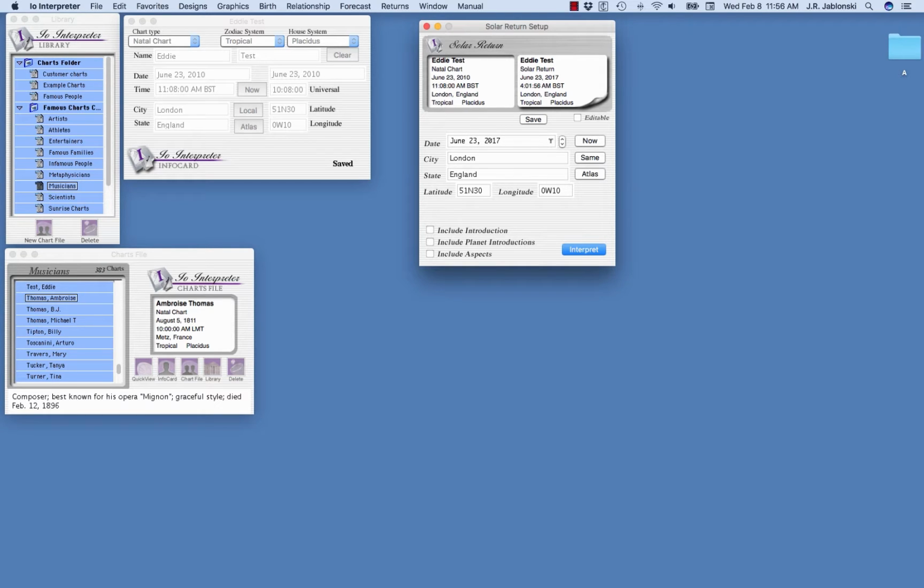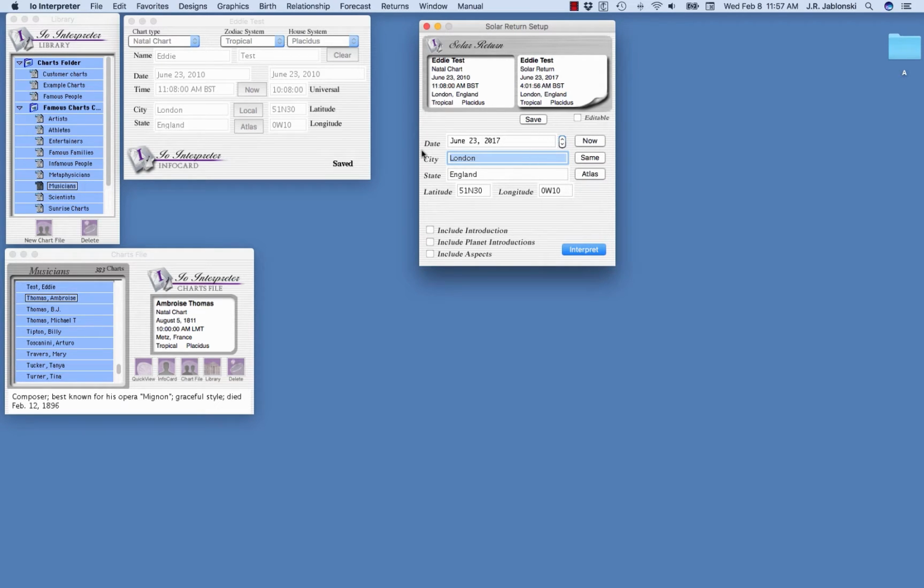Now, selecting the date and time, the program automatically will know when the solar return occurs for the individual for the particular year that you've selected. So all you have to do is select the year that you want to run the solar return for. Backwards, down to 15, 2015, 2016, 17, and so forth.